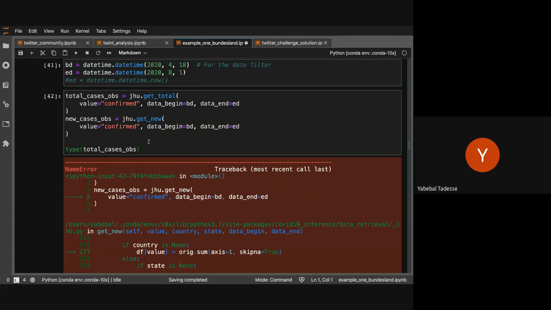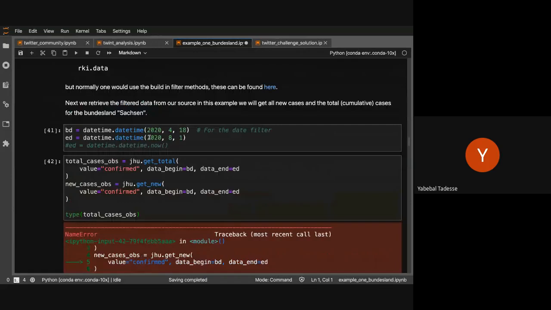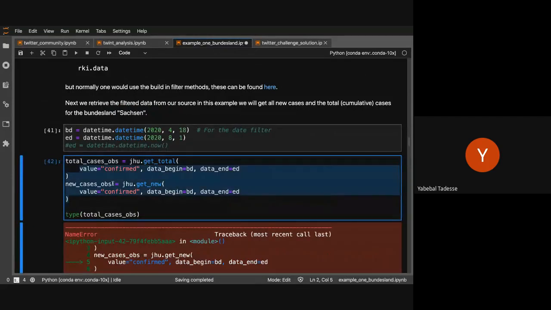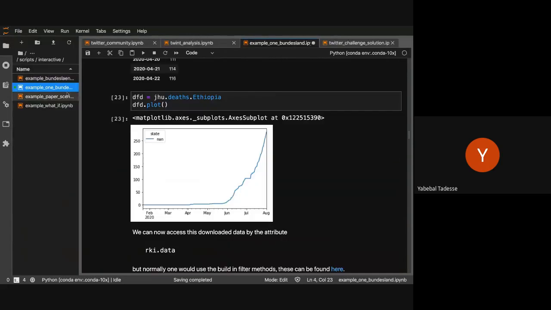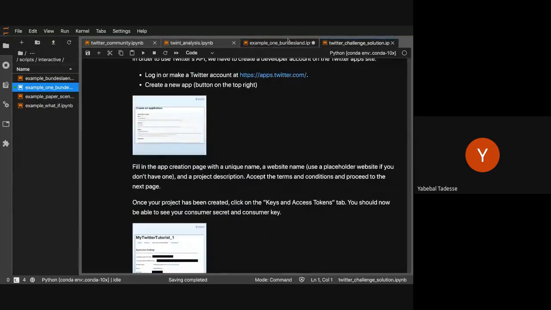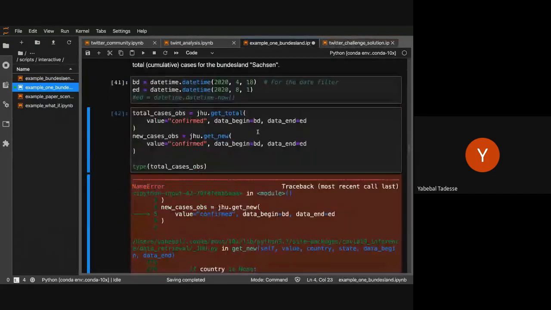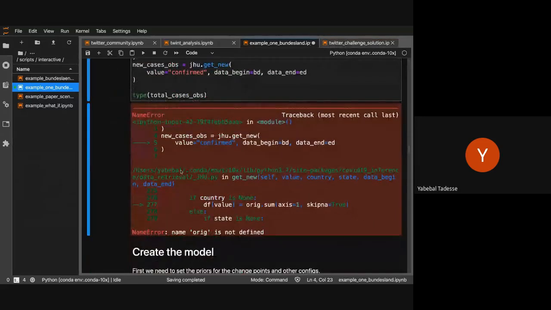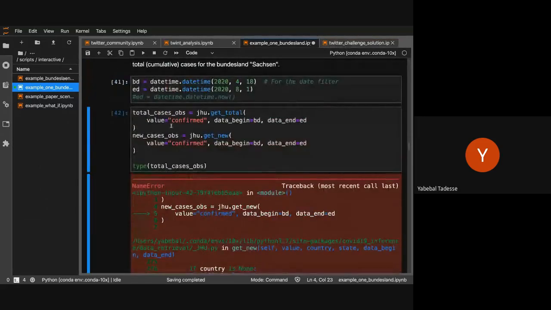But in this case, otherwise what I will do is that I know what they are saying. Usually I will go and fix even their code if I see something is not working. But in this case, just let me see. What I want to get here is the total cases and the new cases, right?